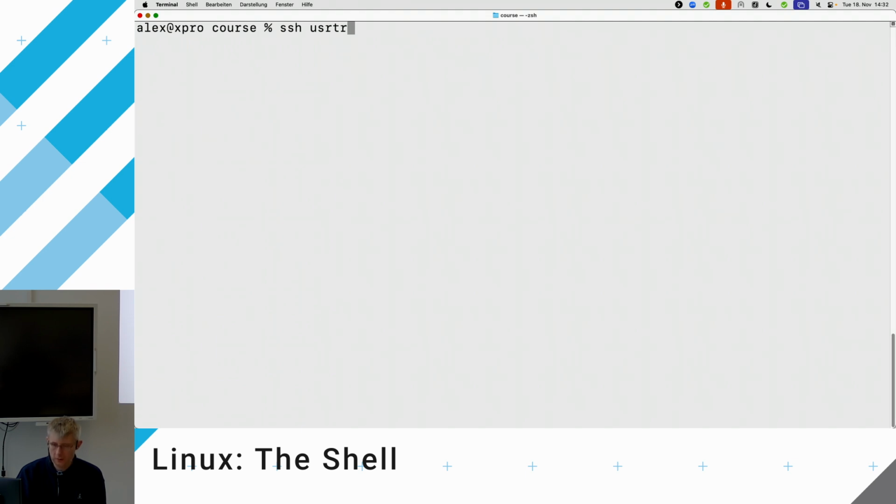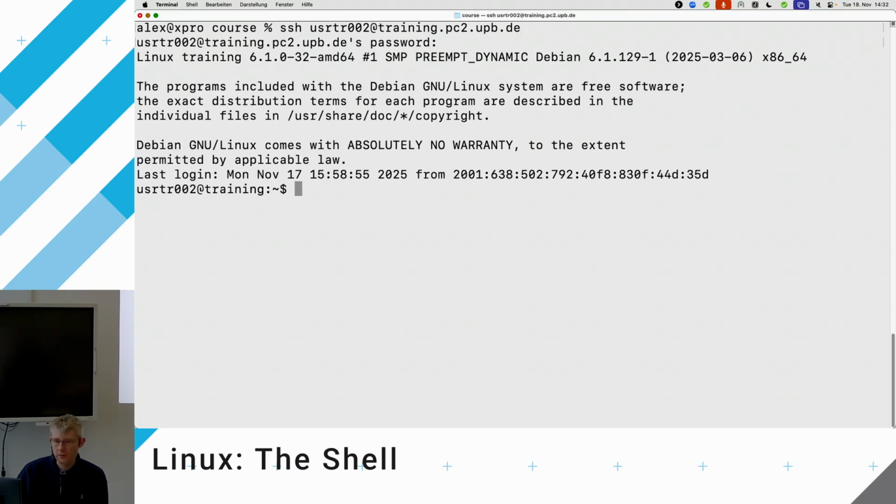And then I can enter some commands, for example, here to connect to the training machine. And as we see here, I entered my password. It wasn't shown. I just pressed enter, and then I was greeted with a default message, and then I got the prompt here.